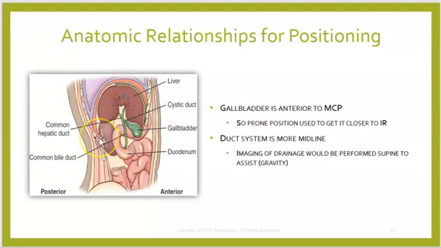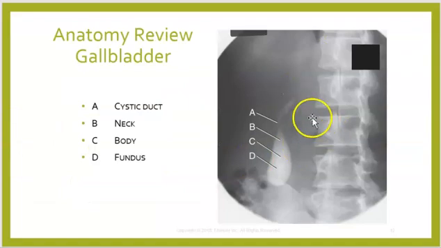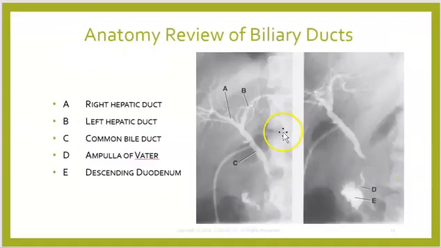Kidneys here, remember they're retroperitoneal, and so on. So down to the duodenum, then onto the rest of the small intestine. So we can see it is pretty basic even on an X-ray. And in this case, they've introduced some contrast here. So we see the cystic duct, neck, body, and fundus. Not too much to it. And these aren't commonly done in radiography, but they can be done.